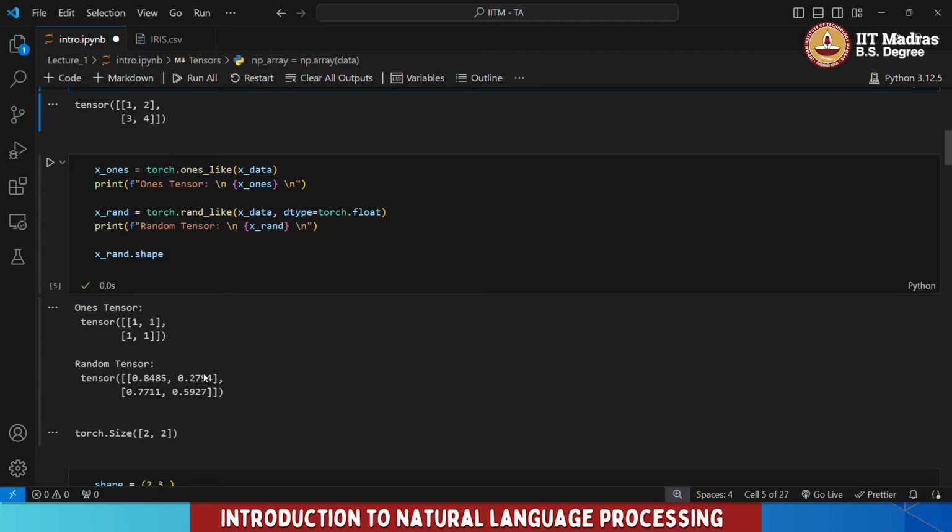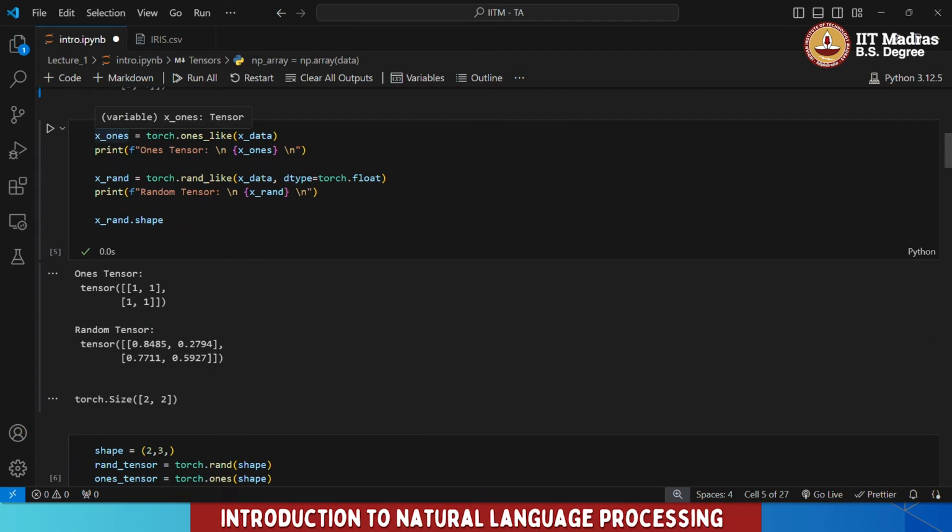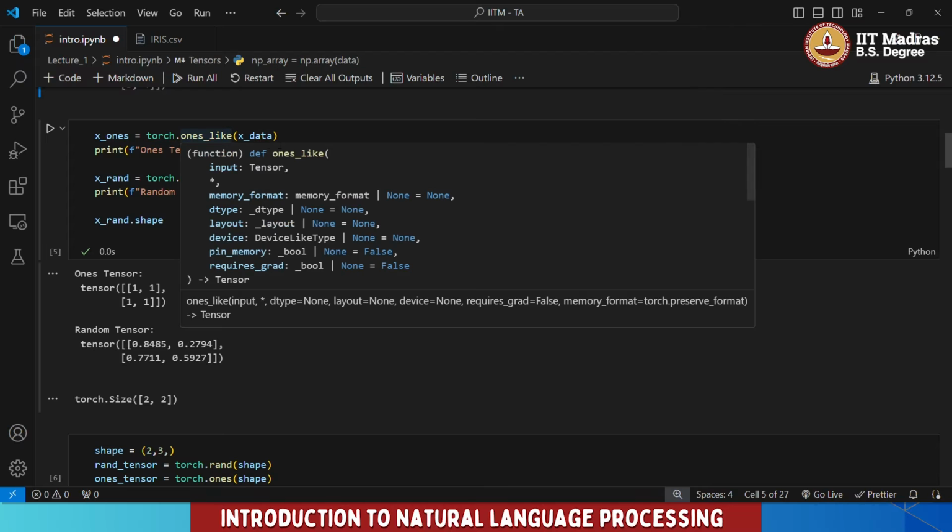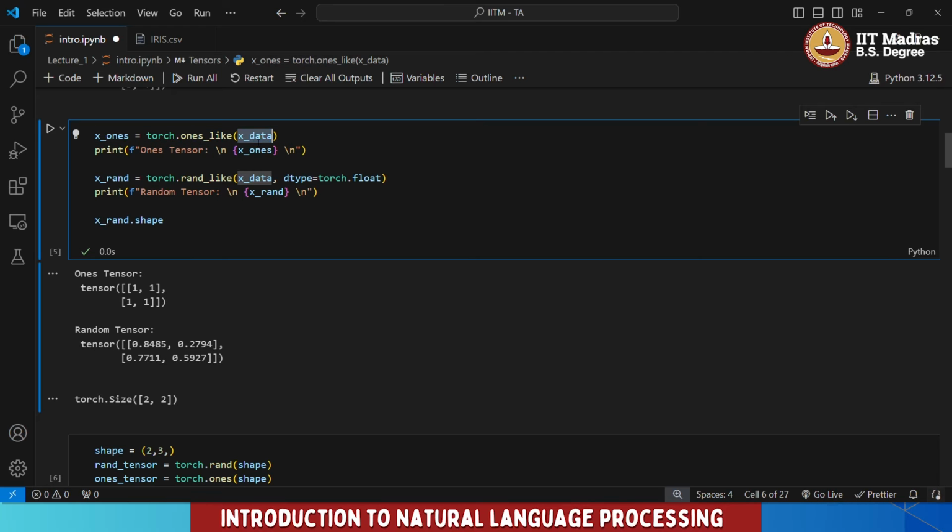Another few initializations of tensors would be torch.ones_like. What it does is, it will create a tensor of only ones, having all the properties of x_data. So x_ones is a tensor of all ones inside of it, having all the properties of x_data. Whatever device it is on, which device, what do I mean by device, we'll come back to that later. Whatever shape it has, like 2 by 2, 2 by 3, 2 by 4, or 4 by 2, and a few other things that we do not need to go into right now. It will create it that way.